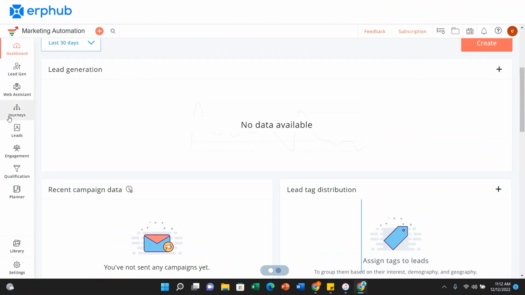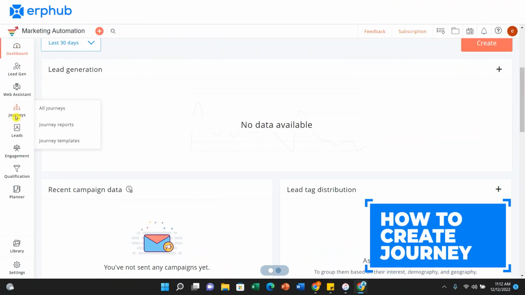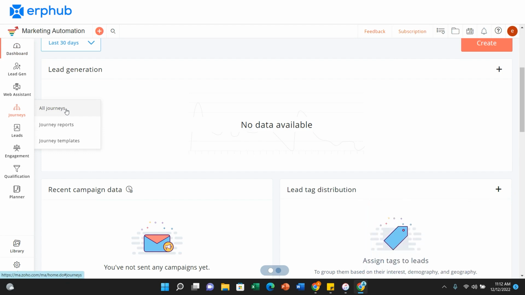After you've logged into the system, let's go to the Journeys tab and learn a little more about it. If you click on this tab, you have all journeys, journey reports, and journey templates. If you click on all journeys, you can find more information on the elements of a journey. You can navigate through the tutorial to understand more about this process. Under the Reports tab, you will be able to view the reports once you've activated your journey. If you click on the specific journey, you can view version-based reports, detailed reports, and action-based reports. And under Templates, you can create new templates to be used for your journeys.